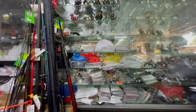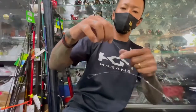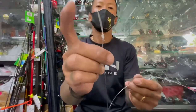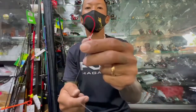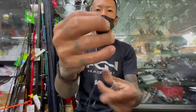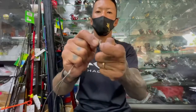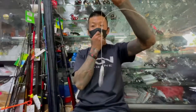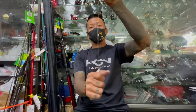Hold the sinker. You see, one line is for the swivel to connect to your trace. One line is for the hook, and the bigger loop below is for the sinker. You just need to loop it in, go through. This is a sample to show you guys, so easy, right?